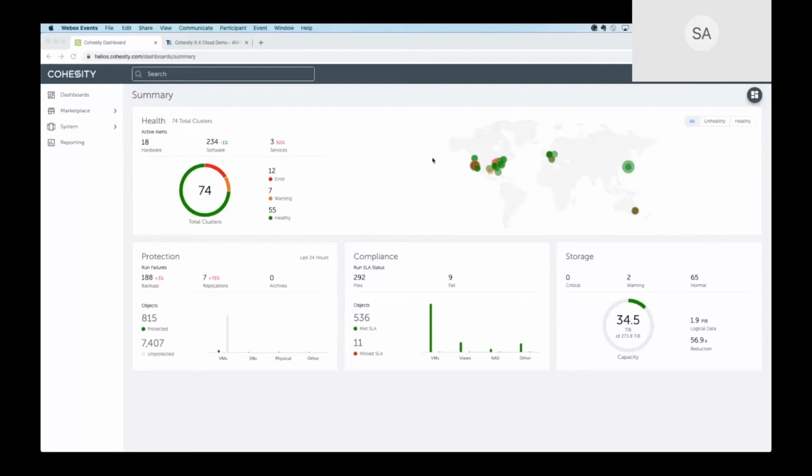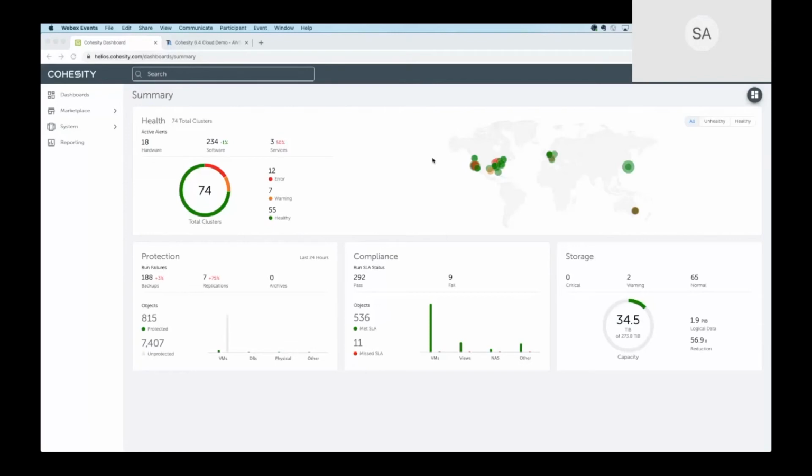The portal that you're looking at here is called Helios, and Helios is a software as a service platform. It's a SaaS platform that Cohesity offers to our customers at no charge. This is free with the Cohesity platform, and what it does is aggregate all of your Cohesity deployments or your Cohesity clusters into a single pane management UI.